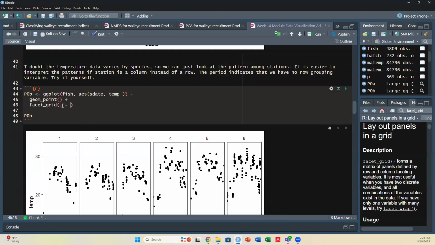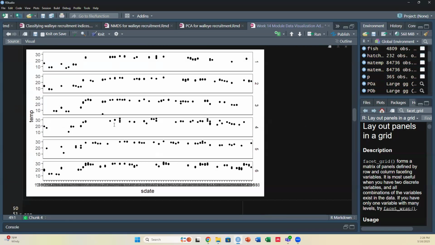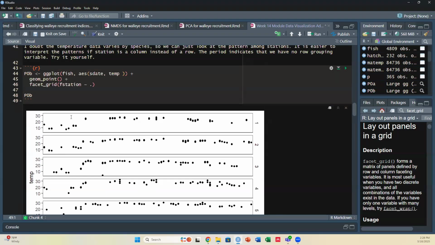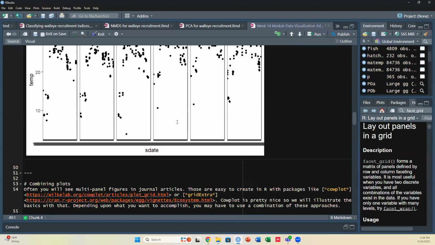If we put field station on the other side, and then we put a period here, and it's just by rows instead, which is not as comparable if we wanted to compare temperature specifically because they are not lining up on the same x-axis for all field stations. So that's why columns might be a little bit better to interpret because then we can say, oh, at these middle dates, field station 1 has a lower temperature than field station 6, as an example.